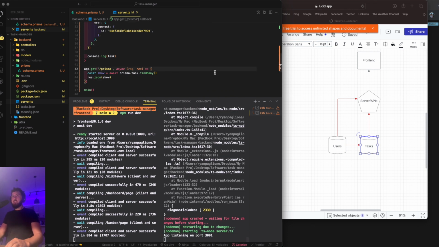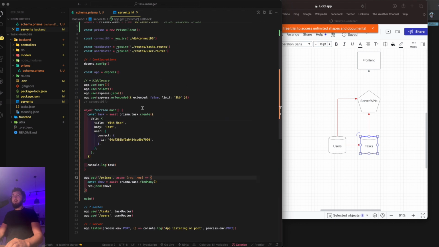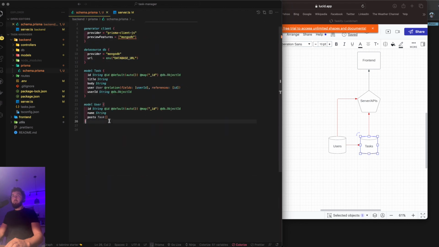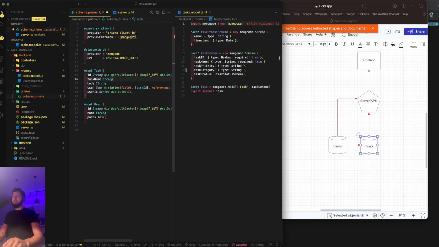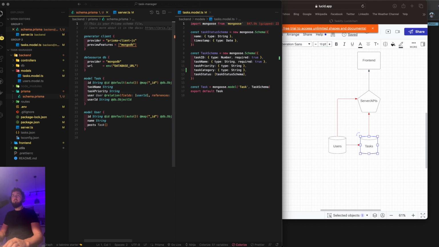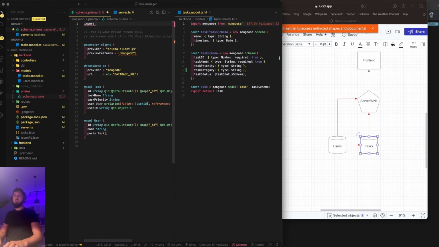So now if we check our Prisma thing, let's roughly build out our schema for task here. So we had an ID. What did we have? We had task. We can look at our model that we previously had. Even our type is completely fine. Task priority. Priority. I wonder if you can import types here. Type. I guess it's not JavaScript.